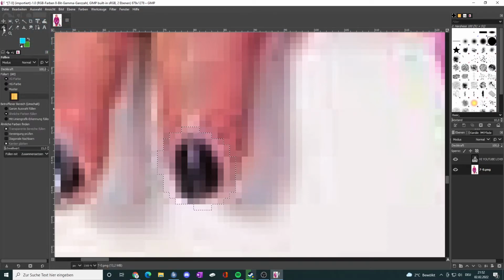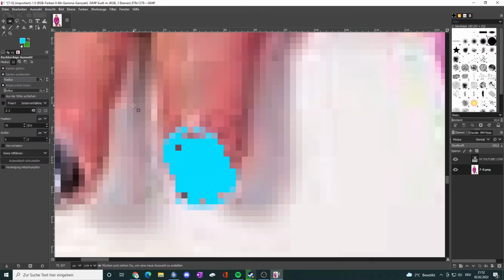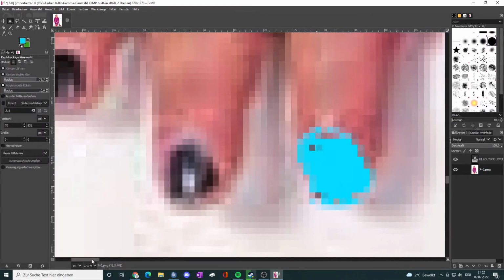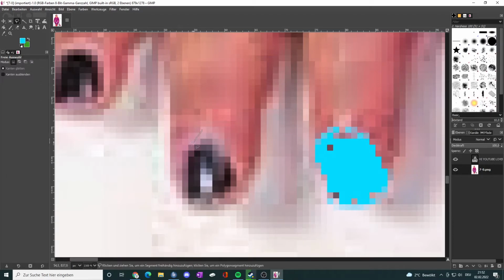I take the filler tool and I just use it wherever I can, like this. We go on to the next fingernail. I select it as well, like that, like that, like that.